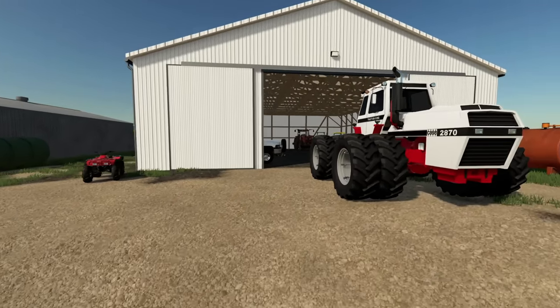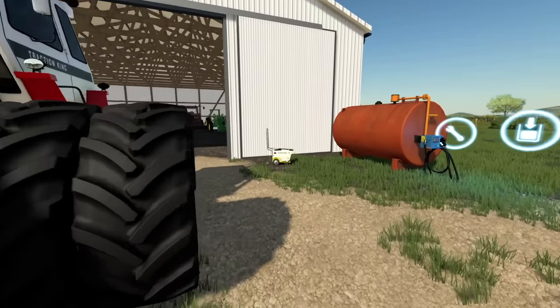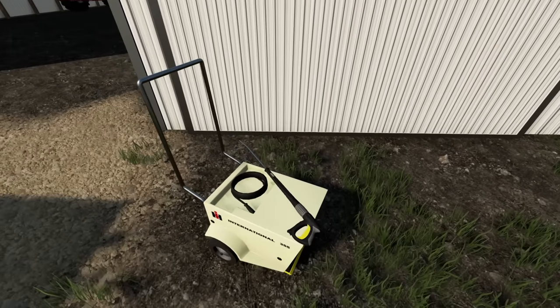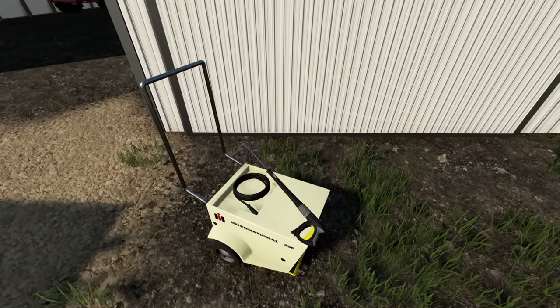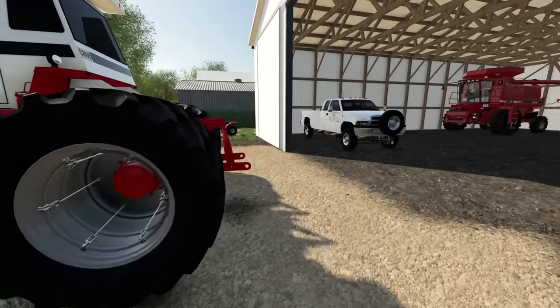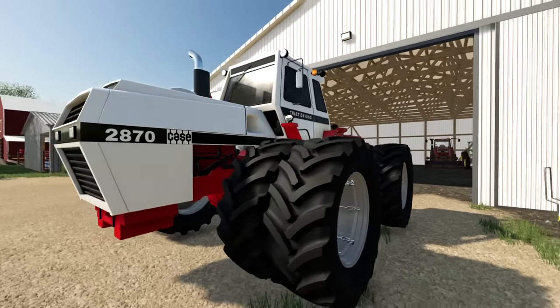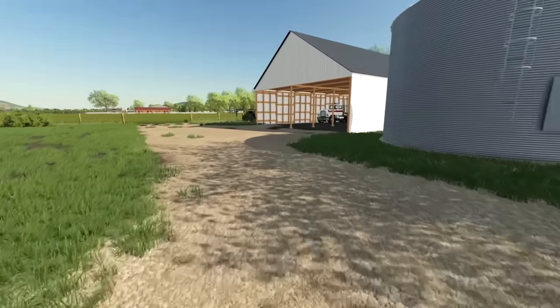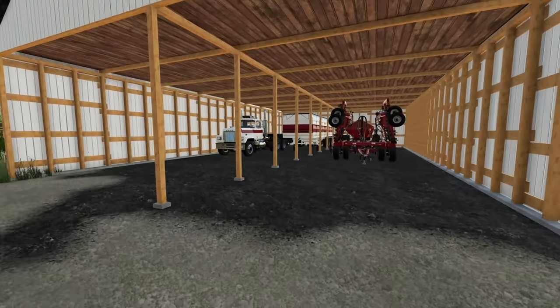One thing I was missing for the farm was a pressure washer, and I managed to find one in the back of a shed. It does work, but the hose is completely rotted out and needed replacing, so I went and picked one up in town. I've also got the Case 2870 all tuned up and ready to go — minus getting it greased — and we're going to be taking that and putting it on the ceeder so we can actually get out in the field.